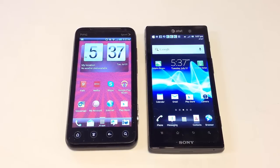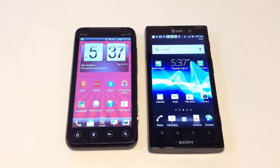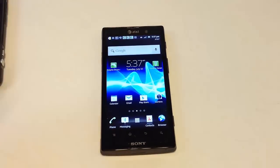This is a bit apples to oranges, although it's kind of a good fight, because the AT&T Sony Xperia Ion actually runs on Gingerbread, so it's not quite up to date with the latest updates from Google's Android software. But let's compare the two. We're going to take a first look at the Sony Xperia and get a rundown of what this thing does. It's got an LED backlit LCD capacitive touchscreen with a 16 million color display, 720 by 1280 pixels, and scratch-resistant glass. It's got the Sony Mobile Bravia engine in it, up to 16 gigs internal, 1 gig of RAM, which makes it run very fast, and it also has a card slot for micro SD up to 32 gigabytes. I'll show you where that is in a second.